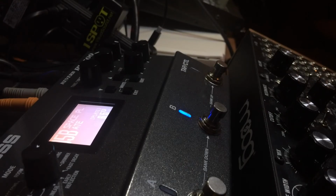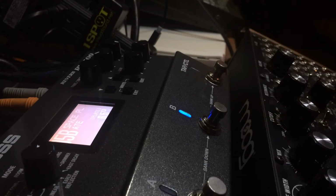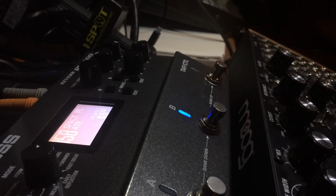And I've seen guitar demos where they're just turning this mode knob and not understanding what's going on. So you really need to use this mode knob to change modes, but understand that that's not going to automatically affect the time, level, all that kind of stuff. So anyway, that's enough talking.